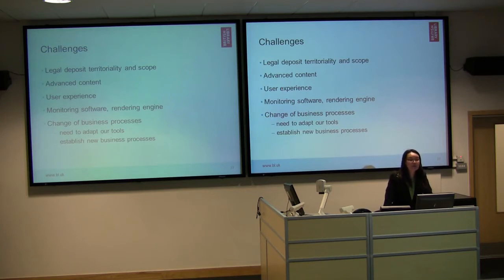And also the user experience. Users are used to searching using Google, to looking at videos streamed to their browser, to accessing everything on the live web. When they go to the UK Web Archive, Legal Deposit or Open UK Web Archive, they see the archived content being flattened, deconstructed, and interactions taken away. How do we deal with the disappointment? Or how do we explain to users why web archives are like that?